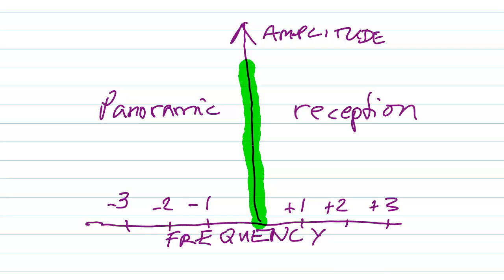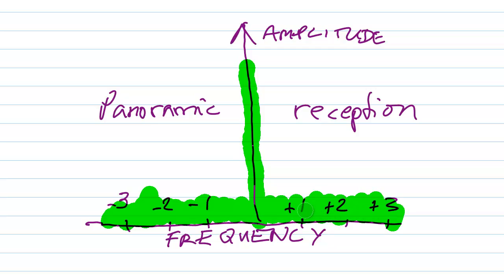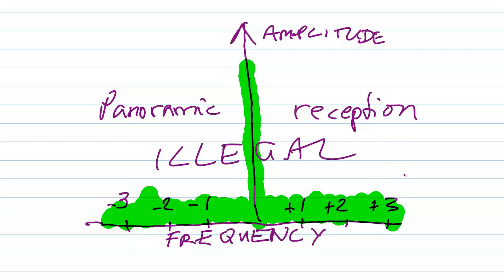There is your signal properly formed. Now, if you have key clicks and those transitions are too rapid, you're going to get energy on either side of the signal. Every time you put the key down or pull it up, depending on the nature of the malfunction in your radio, all this noise will appear above and below your signal — and that is illegal. It exceeds the bandwidth allotted for CW emissions and will interfere with other stations on the band. Have you ever heard key clicks? You know how annoying it can be. Sometimes a noise blanker can help with those, but not always.